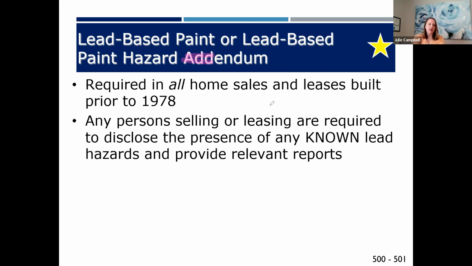If it was built prior to 1978, contractors have a duty to have it tested, have it inspected. If there is lead in the home, then the owner is going to receive reports. If they're do-it-yourselfers, if they paint it on their own, maybe they know that they could have had it tested, maybe they don't. By the way, painting over lead-based paint does not make the lead go away. So you can't slap a fresh coat of paint on it and poof, we no longer have lead issues.